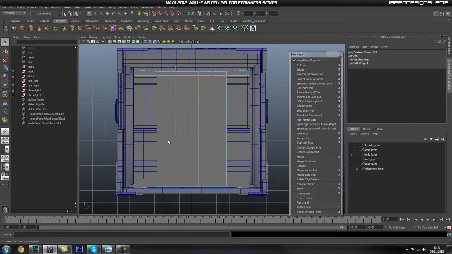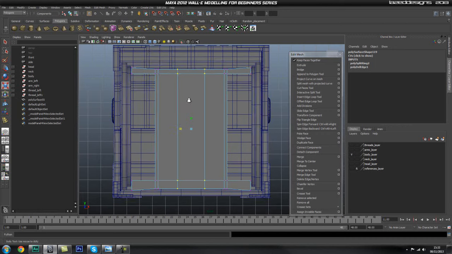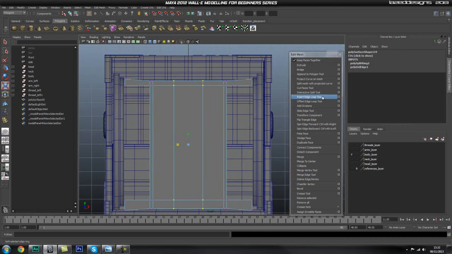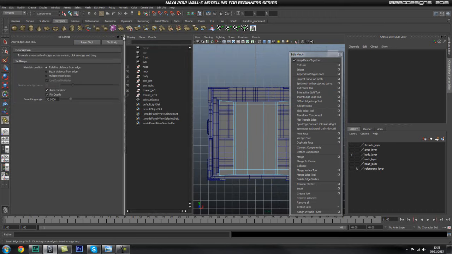So let's grab them and grab that one, and scale these out roughly there. And let's grab these two as well, scale these out roughly there.